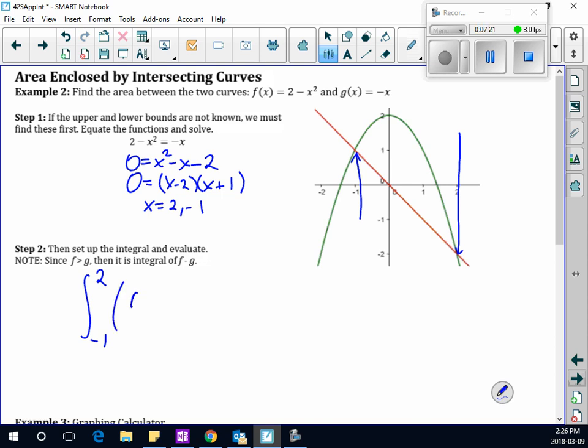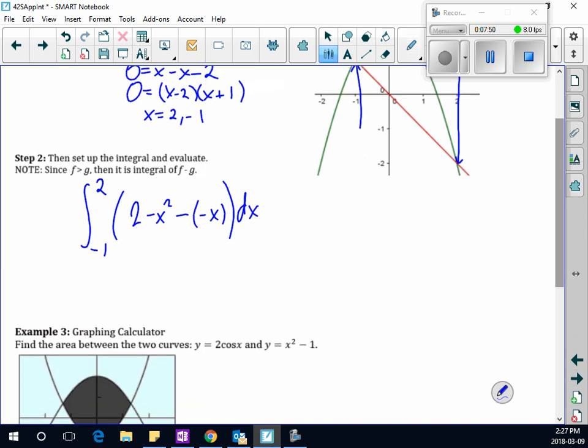of 2 minus x squared subtract negative x. So you got to watch when you're subtracting here, because there's going to be a lot of signs, and this is how you're going to actually lose marks, right? And if I can repeat enough times, always try to simplify anything before you start to integrate. A lot of the times they'll have two of the same like terms, so put them together before you start integrating, because otherwise it's a mess once you start doing this. So this is the integral from negative 1 to 2 of negative x squared plus x plus 2 dx, yes?